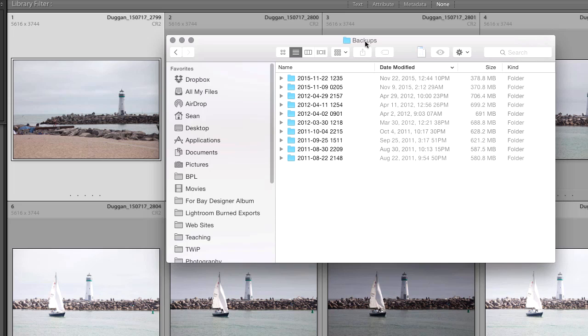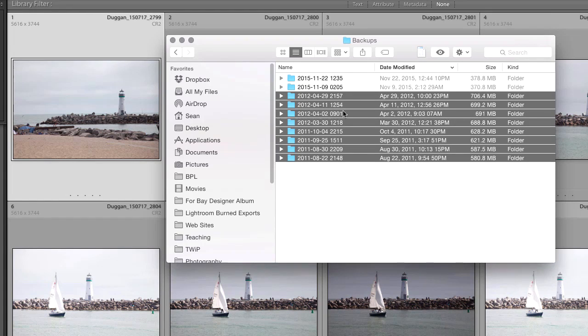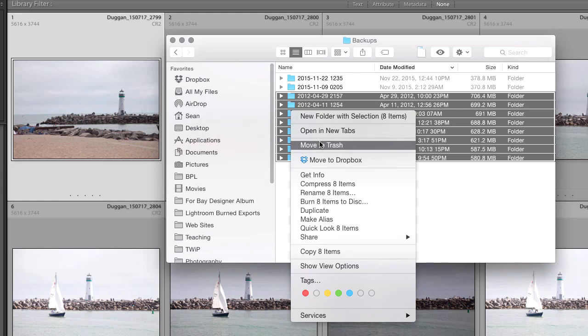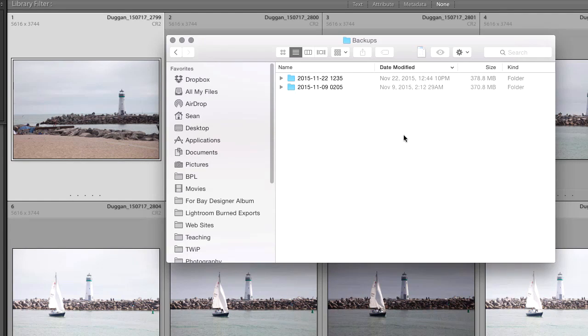So this entire backups folder is about 6 gigabytes, and you can see the size of the catalog file here is roughly 600, 700 megabytes. Some more, some less, but I don't need all this old stuff here. I mean, God, 2012, I don't need any of that stuff. So I can select all of that stuff and get rid of it. I'm just going to move that to the trash. Now, of course, the way the trash works on a computer or the recycle bin, it's still hanging out there until you go in and empty it. So it is still taking up hard drive space until you empty your trash.